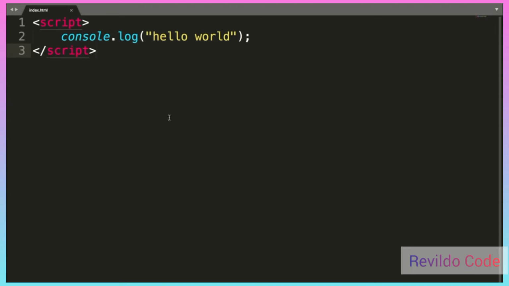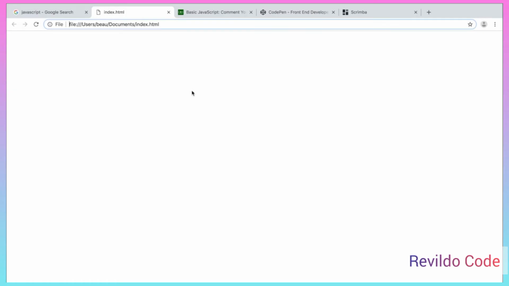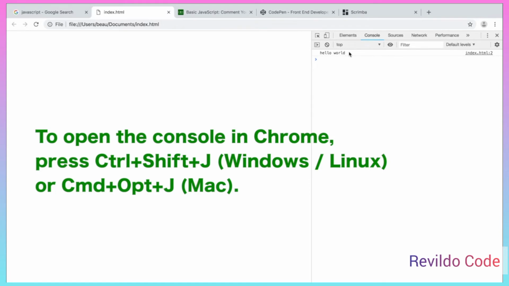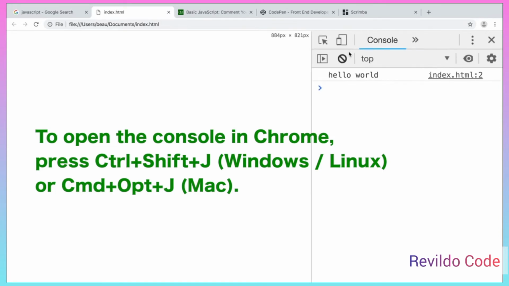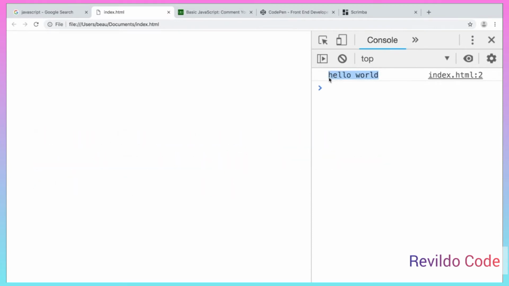And I've created an HTML file because HTML files can be opened in web browsers. And I have these script tags. These are HTML tags, but within our script tags we have our JavaScript. So if I open up this file in a web browser, it looks like this. Well, I can open up my JavaScript console, and then in the console, you can see it says Hello World. That's right from my JavaScript program. So whenever you do console.log, it's going to show in the console here.